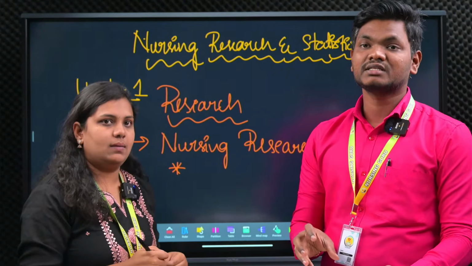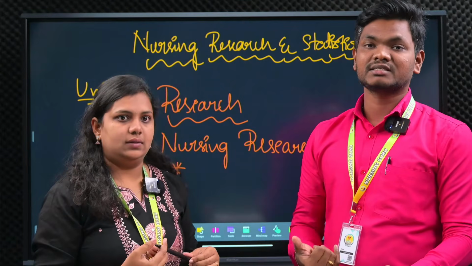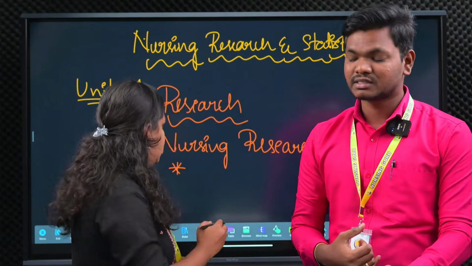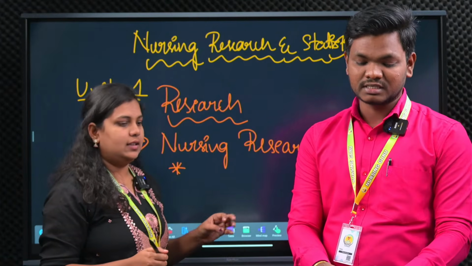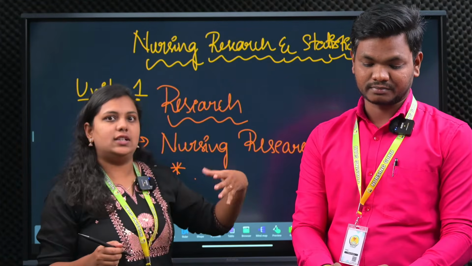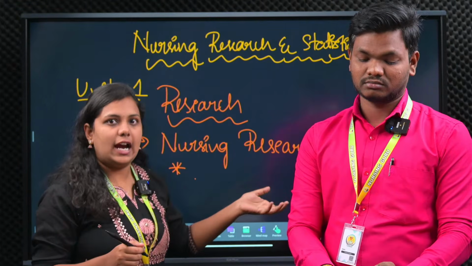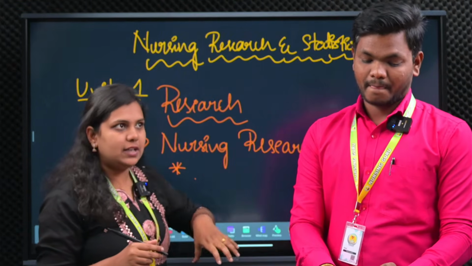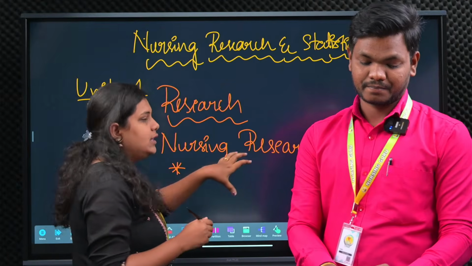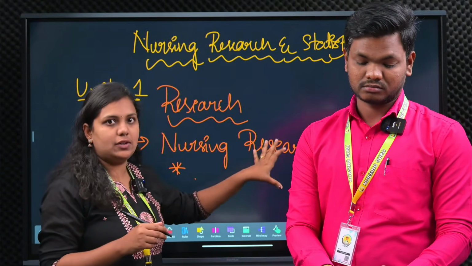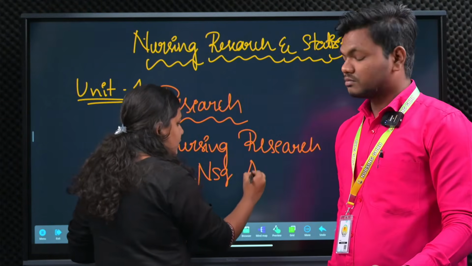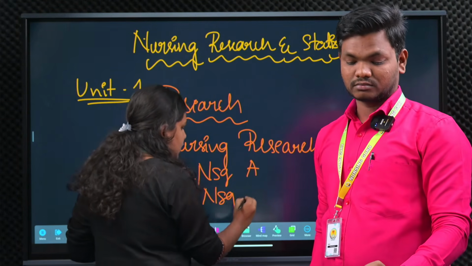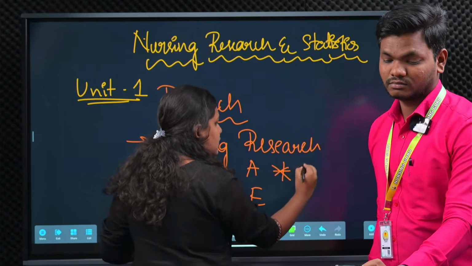You are solving problems. It may be in the clinical sector, or it may be in the educational sector. You are going to give answers to unknown things. That is known as research in nursing practice, or in nursing education, or in nursing administration. So in these three fields where you are going to implement the research, that you should include in the definition: nursing administration, nursing education, and nursing practice.